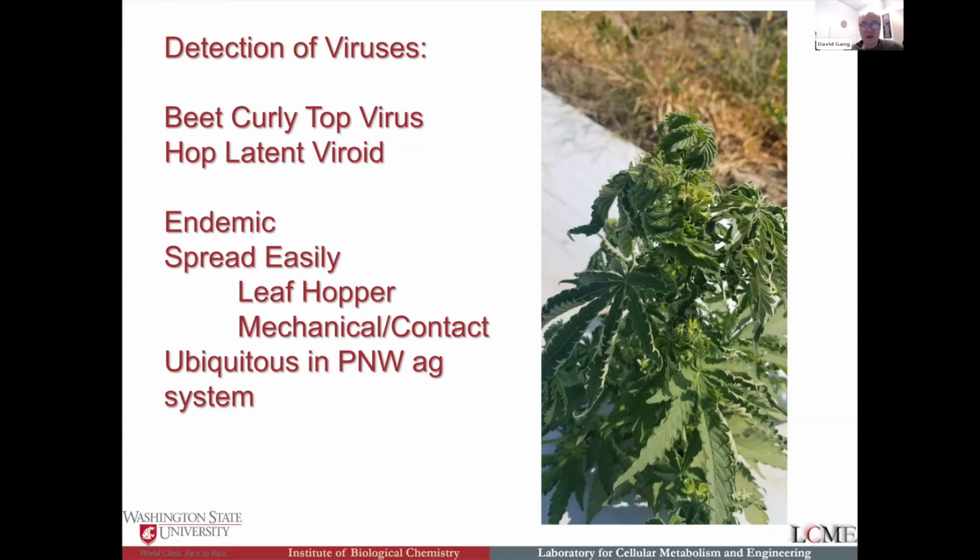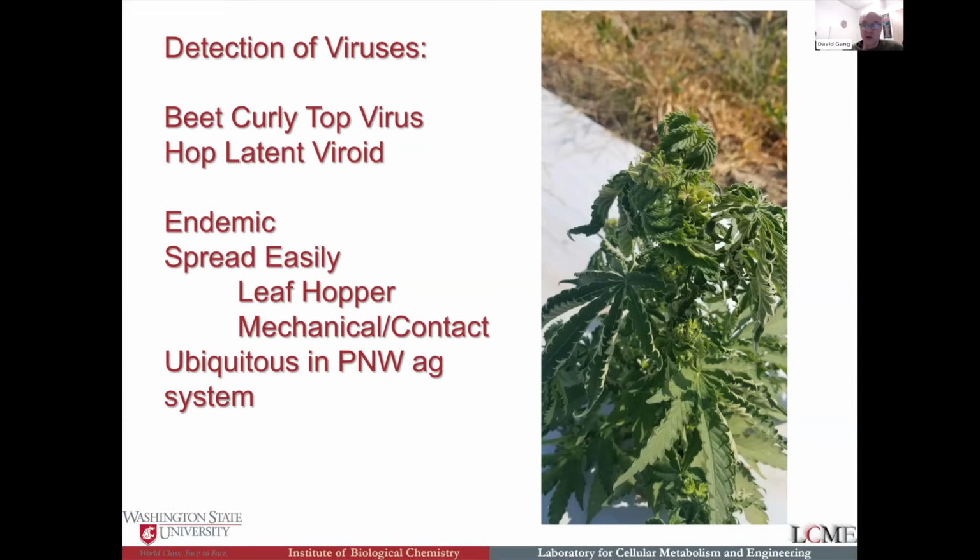But there's been a lot of interest and concern in especially the indoor cannabis industry about this hop latent viroid, especially in areas like California. As I said, we see it in every single plant that we looked at, and most of the plants don't appear to be affected at all. Now, maybe there's a 10-20% yield decrease that we are not even able to tell because it's there in everything. And if we were to get rid of it, we would see a better performance of the plants in our area. That could happen, but there's actually no way to test that.